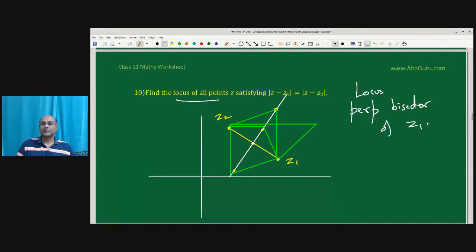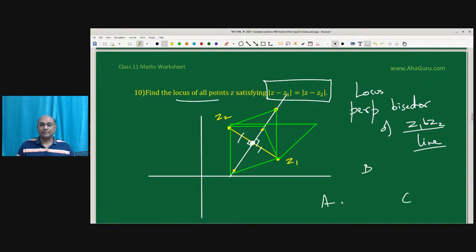of Z1, Z2 line. Z1 to Z2 line. You take this perpendicular bisector, these two are equal, this is perpendicular. Okay, so this point is of course one of the points which is equidistant from, so meaning, look at the meaning. Distance of Z from Z1, it's like saying there is a point B which is equally distant from A and C. So suppose I have A and C, I want points that are equidistant. Well, they have to be all on the perpendicular bisector. That's all this is. Interpreting this is important.